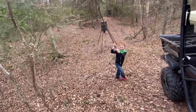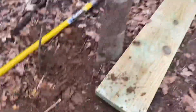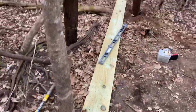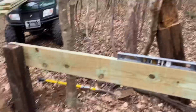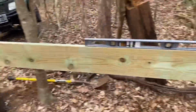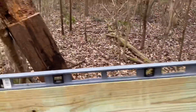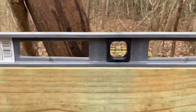So we're trying to get it level to that one over there. So I had to dig the hole a little deeper. Can't really tell on camera. So let's see if it's... That worked. So look, guys, we got that post there in. This post here in. Look at that. That is East Texas close right there.